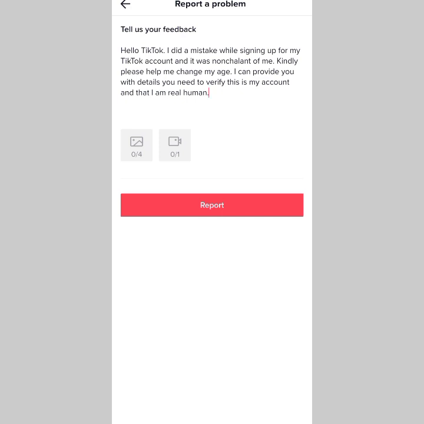So just click on report a problem and you'll be able to change your age. Within 24 to 48 hours, just make sure that you are writing to them during business hours. If you write to them outside business hours, you have to wait a long time before you get a reply. But if you report a problem during their business hours, you will surely get a quick reply within 24 hours, or after 48 hours at most, and you will be able to change your age. They will send you a link, or they help you change it directly by themselves. You just tell them the age you want and you will be good to go.